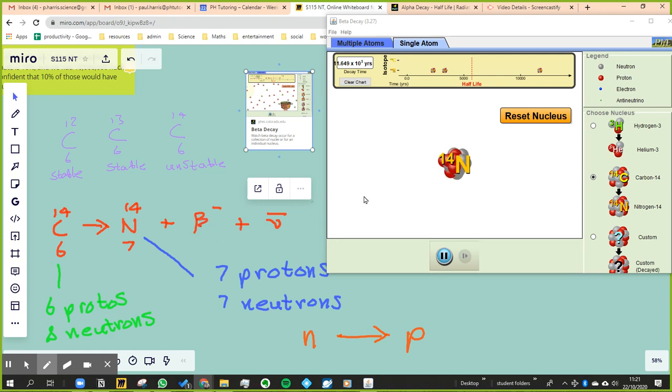What about this thing over here? After looking at it a little bit more, they realized this beta particle that's emitted is actually an electron. So we can actually label this as an electron. We won't bother talking too much about the anti-neutrino. That comes up in A-level physics. So the neutron becomes a proton, and it also produces an electron. At GCSE, it's always a neutron to a proton plus an electron. Now if we analyze this, it kind of makes a bit of sense, because neutrons are neutral, so no charge. Protons are positive, and electrons are negative. So you've got a plus and a minus, they cancel out. So we've got the charge of zero on the left and a charge of zero on the right.